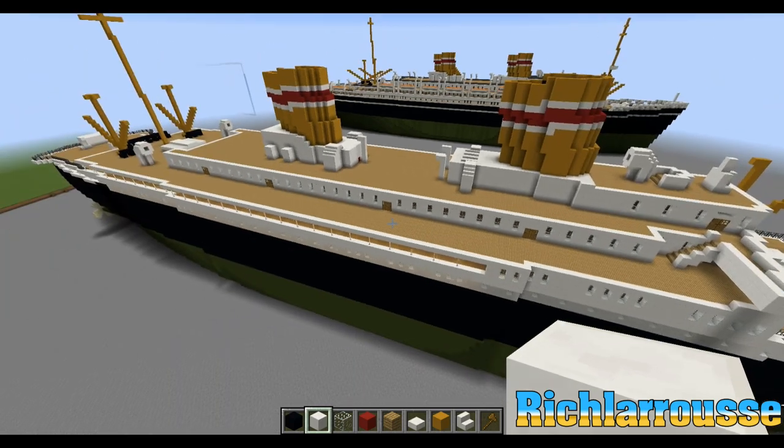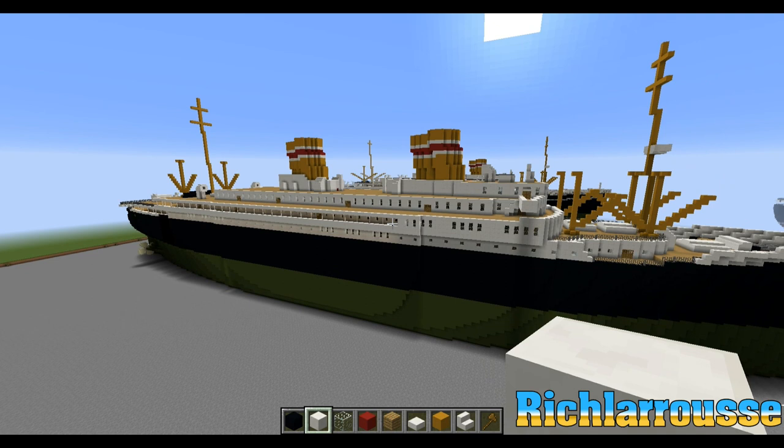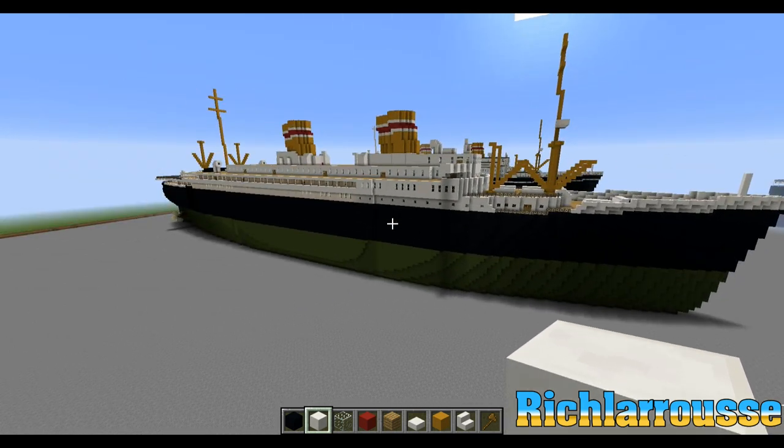Yeah, no, it don't look too bad at all. So at least the ship's got its identity now. You know, it's got the masts and the funnels and things. It's definitely taking shape. So I'm going to do another jump cut now while I work out what to do, because I'm getting through all these little jobs and I'm trying to do it one at a time. So I shall do a jump cut when I work out what to do next. So back in a moment.